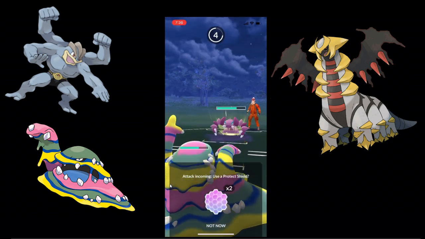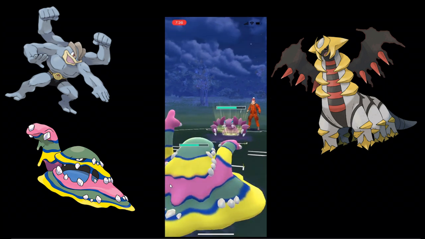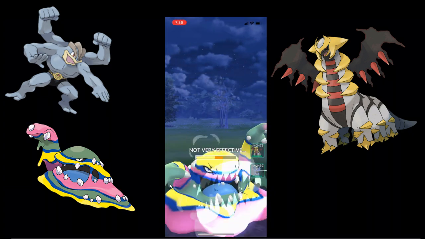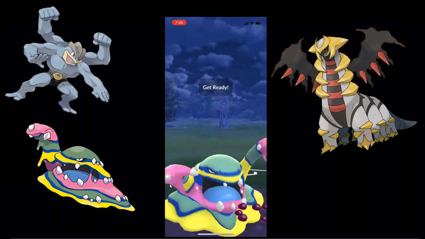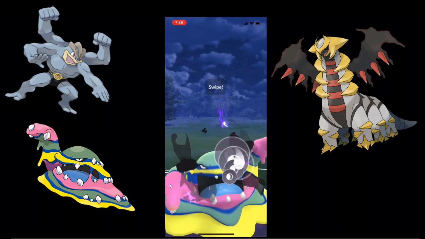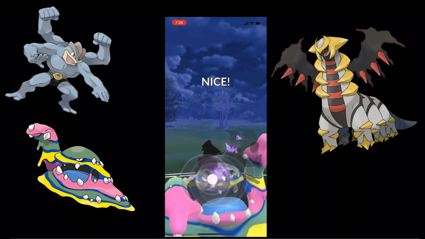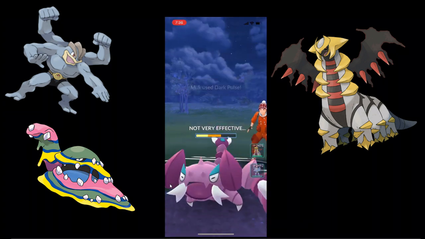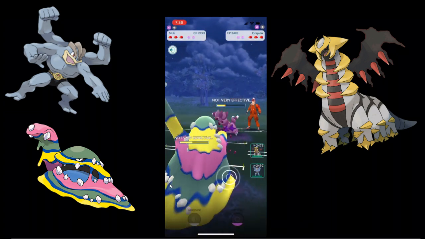Okay, that should just be another Crunch. I don't think I need to shield this. Okay, and now we're at our Dark Pulse. We're just going to throw this right away while he's double debuffed. We don't want him to swap out and clear that. Does some pretty good damage for resistant damage, to be honest.